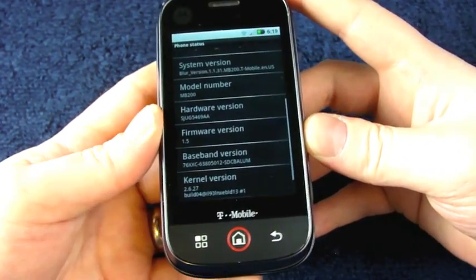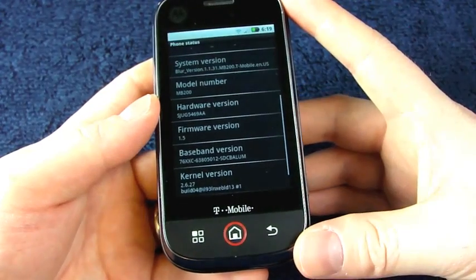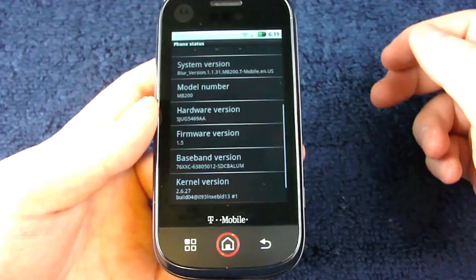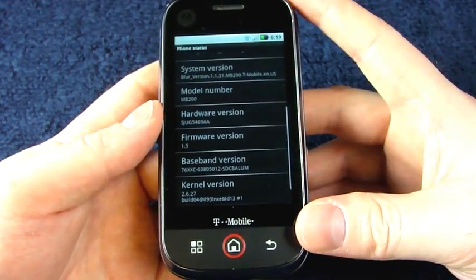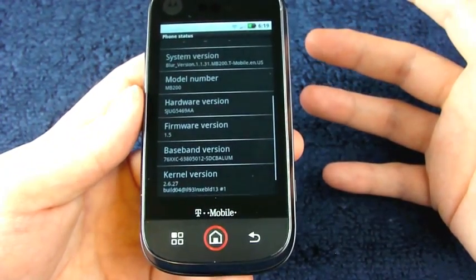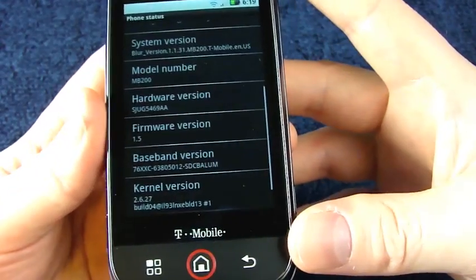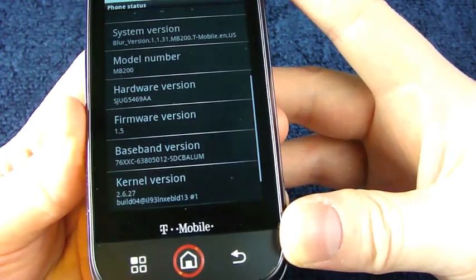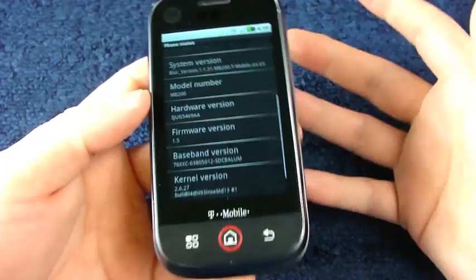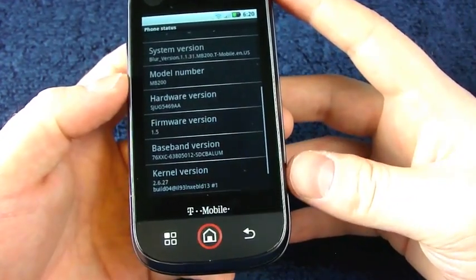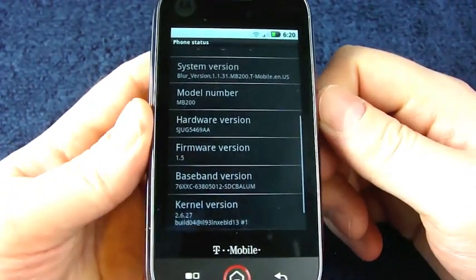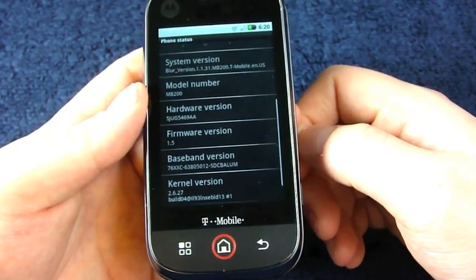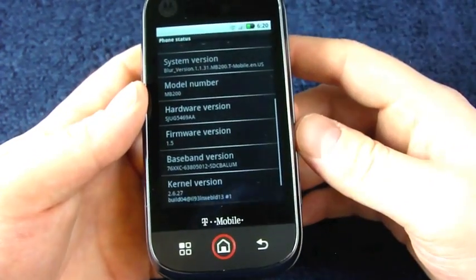I have no idea. I've also heard all kinds of conflicting information about updates from T-Mobile employees, from blog articles I've read. You know, a lot of those were false alarms, I think. I'm not going to give a firm date on when you can look forward to any updates, or if you can look forward to any updates. I would be shocked if they never followed through with updating this to at least 1.6, but hopefully they'll go further than that. I'm sorry I can't give you a better answer. I'm not encouraging anybody to hack their phones, but I think there's a strong possibility that the hacking community will have the Cliq upgraded before Motorola does. So we'll just have to wait and see on that.